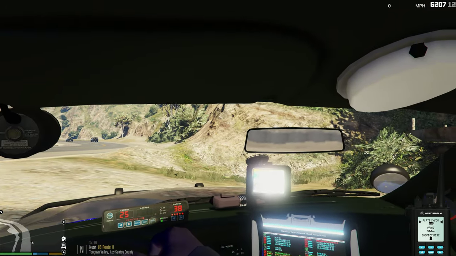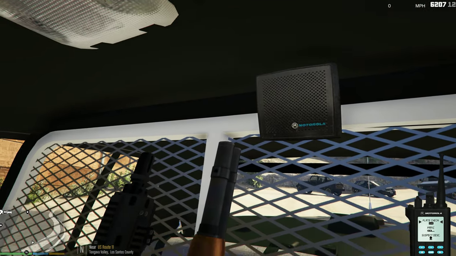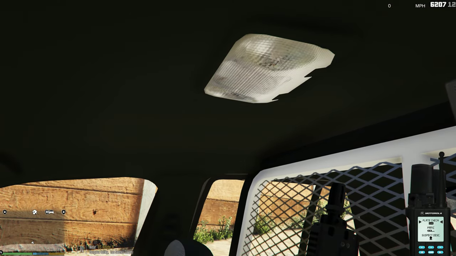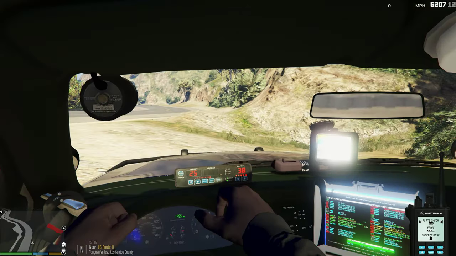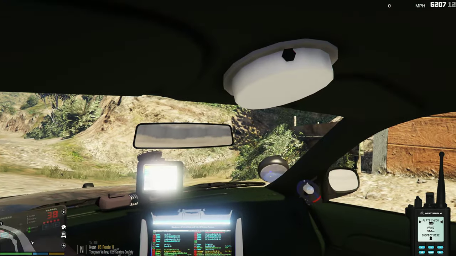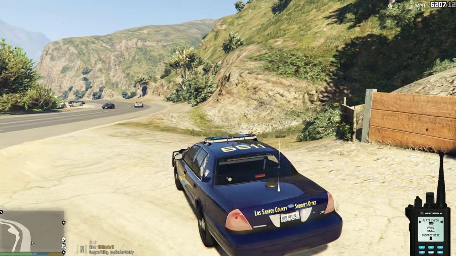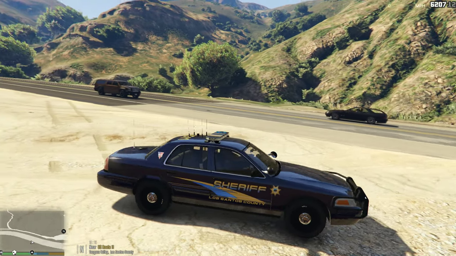But it has the partition, got a speaker here, has your rifle rack, shotgun rack, has a light there, has the big round light there, your computer, radar unit, has spotlights, both side spotlights, there's a radar unit there. And this is based off of Lumpkin County, Georgia.